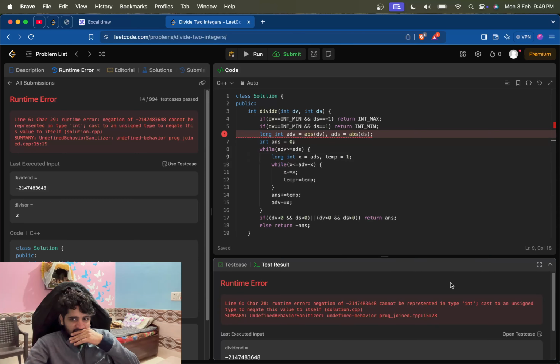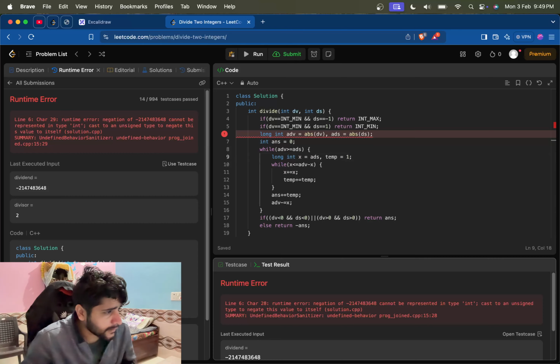Can be represented in type int. Negation of this cannot be represented in type int. Cast to some unsigned type, negate this value to itself. And we did that. This should work, I guess.